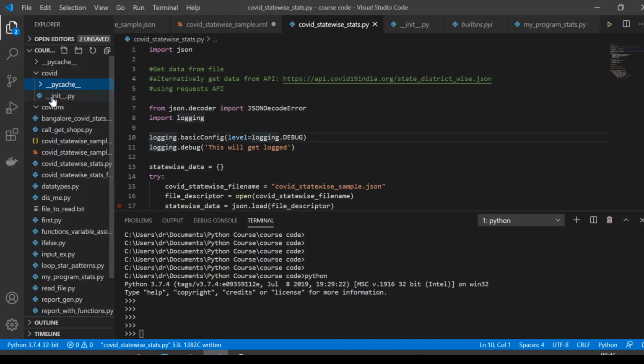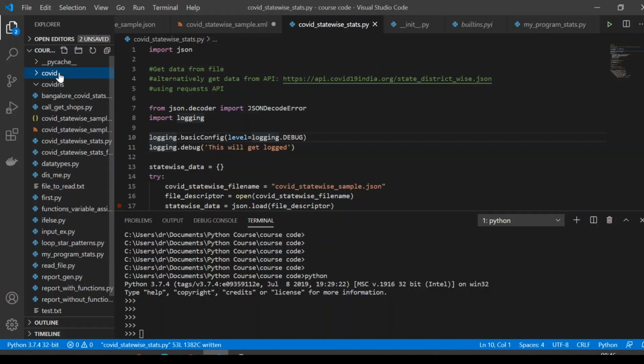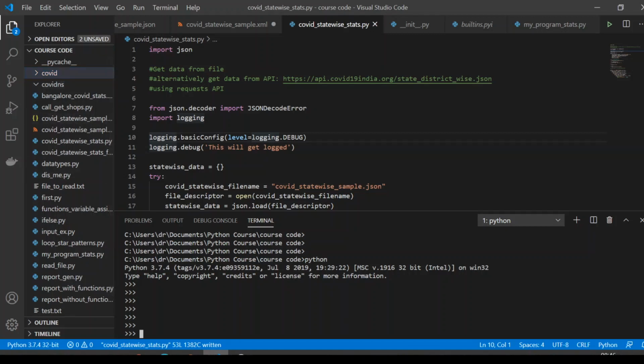Now we have a folder called COVID, and in case I want to make use of that package or module, I try to bring that context into my current context. My current context is the interpreter. To bring it into my context, I'm going to import COVID.